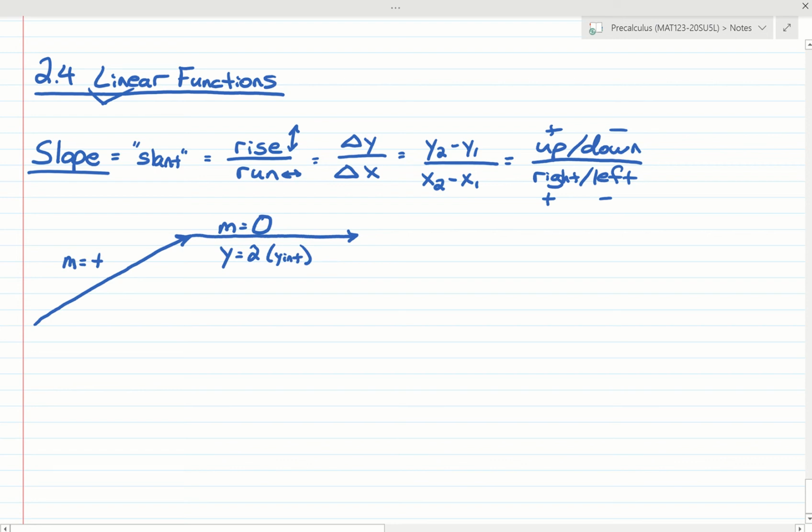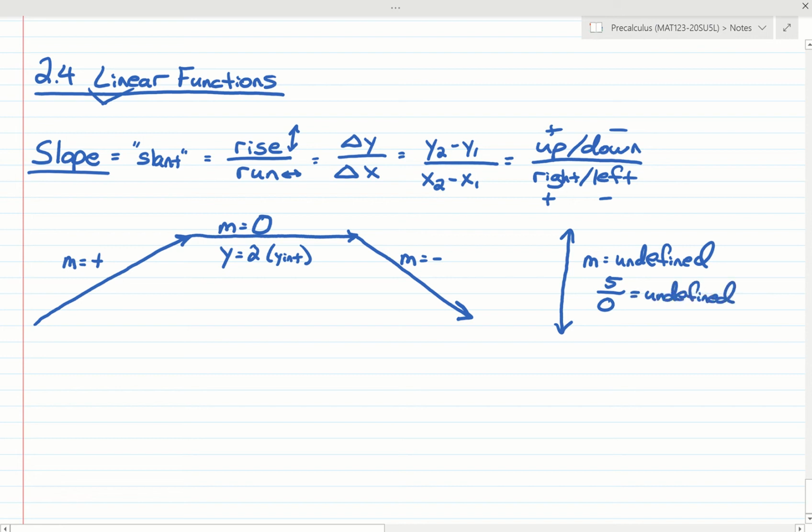If the line's going down from left to right, that has a negative slope. So the slope would be a negative number. And then if you have a line that doesn't really do anything left to right, if it's just vertical, we say that the slope is undefined. Because what happens with this line is whatever number the top is, you would always have like 0 on the bottom. You can't divide by 0. That's impossible. So we say that this is undefined.